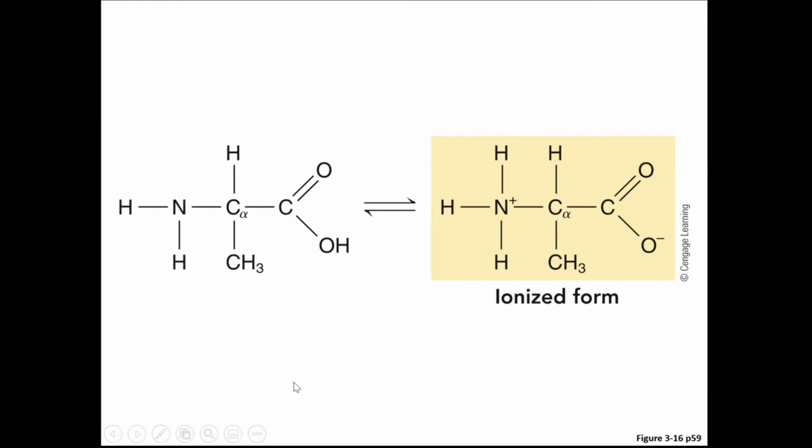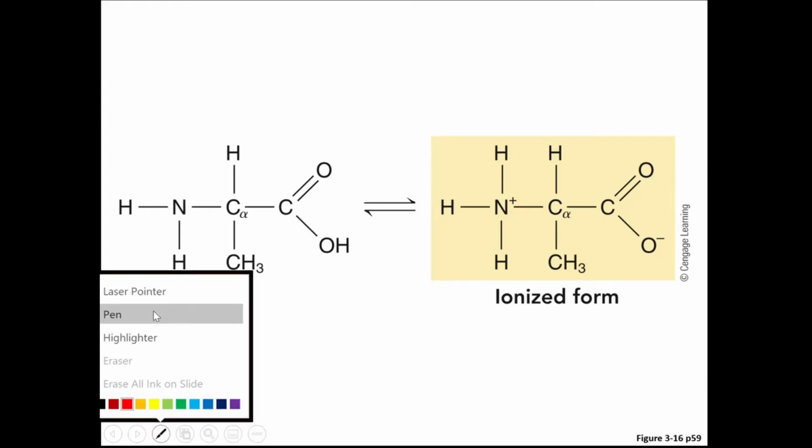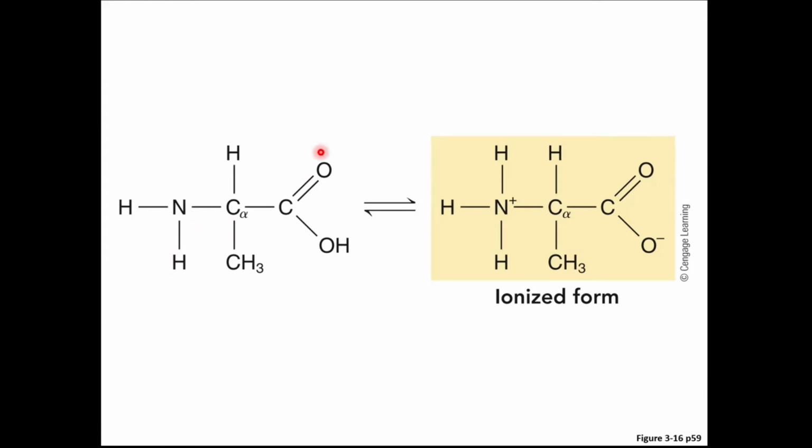If we talk in detail about the different portions of the amino acid, here is the alpha carbon, here there is the amino group, here we have the COOH or the carboxyl group, here we have the hydrogen, and here we have the R group. In this case it is the methyl or CH3. It can be any R group.